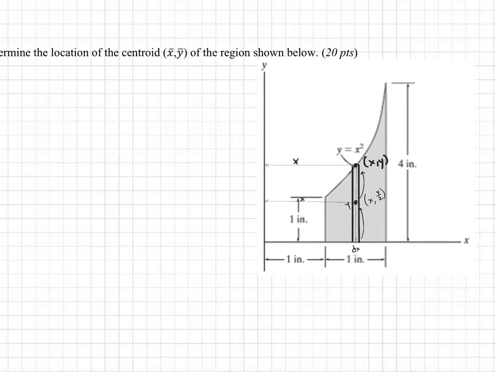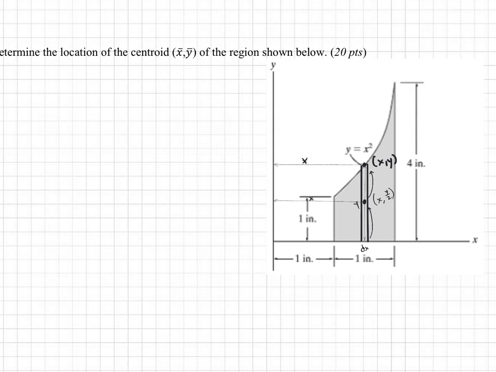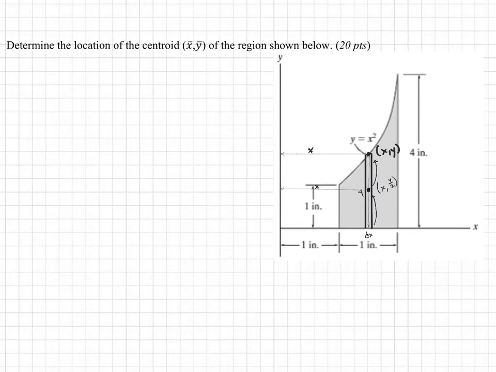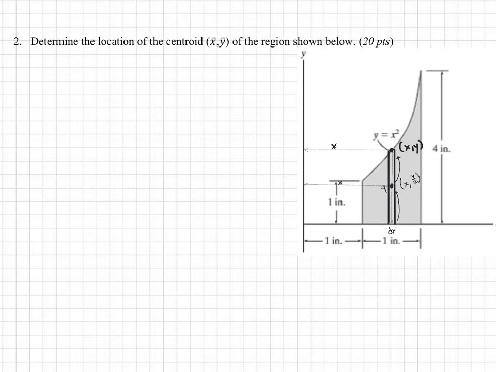So now we should be able to start working our equation. Our equation looks like this: x bar equals the integral of x tilde dA over the integral of dA, and y bar equals the integral of y tilde dA over the integral of dA. There are no commas in the middle of math equations.